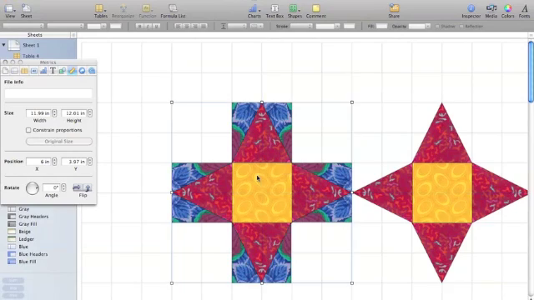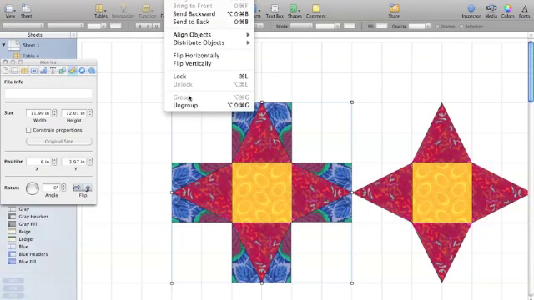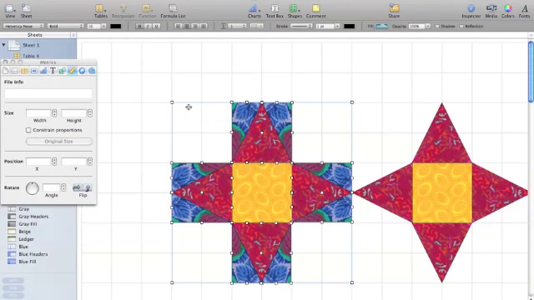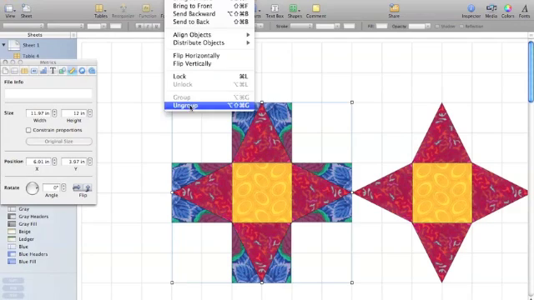Now, before we end this lesson, I also wanted to tell you there's another way that you could do this, and these are little idiosyncrasies that you will learn along the way. I'm going to go ahead and ungroup real quickly. And then I'm going to click on the large star and ungroup that as well.